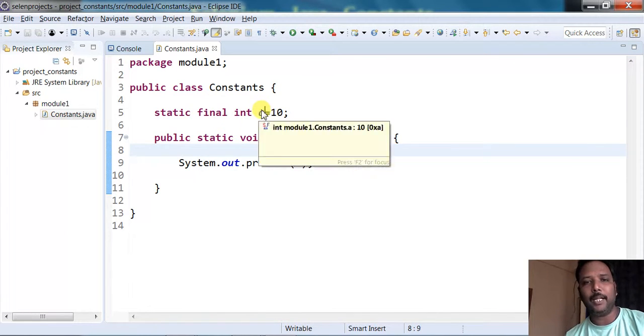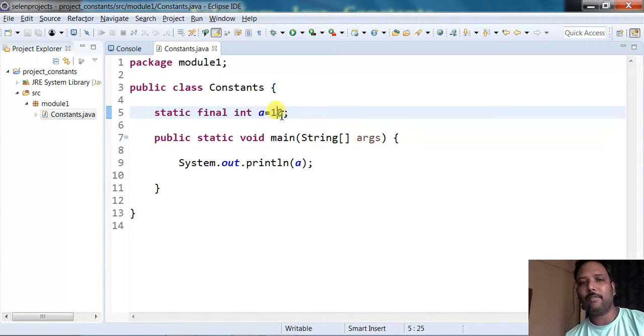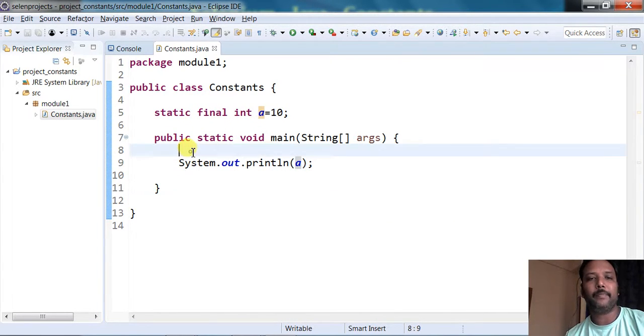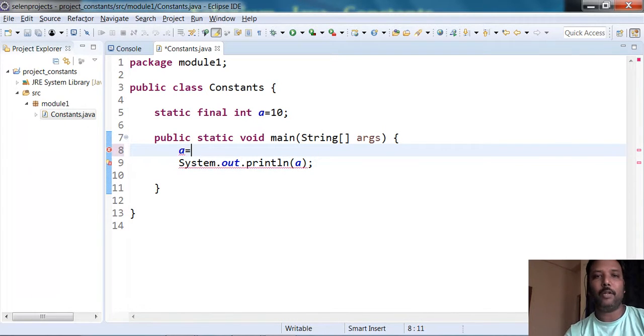Here we are declaring it and initializing the value. While initializing, we are making the variable a a constant by using the keyword final. Once it is made final, we can't modify it. a is equal to a plus 1: is it possible?